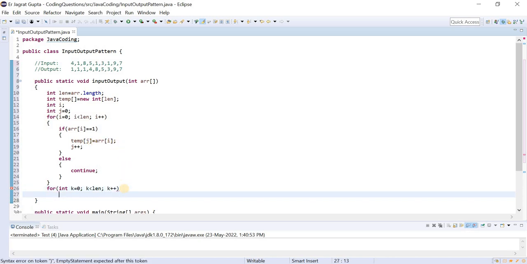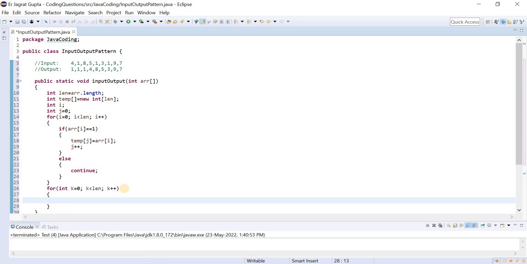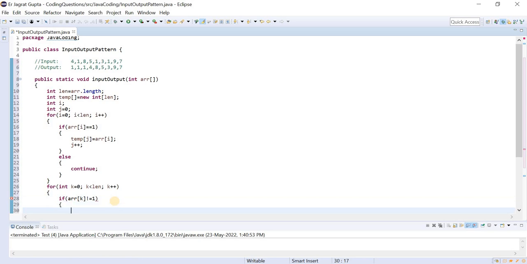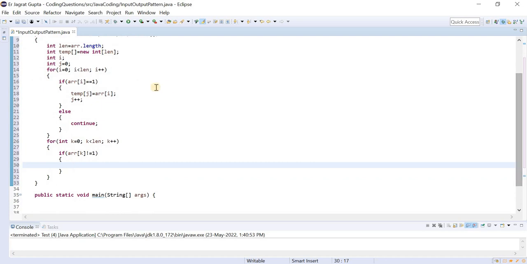Here we apply a condition: if array of k is not equal to 1, then we shift all the non-ones into this temporary array. The important thing here is that we keep the count of j.